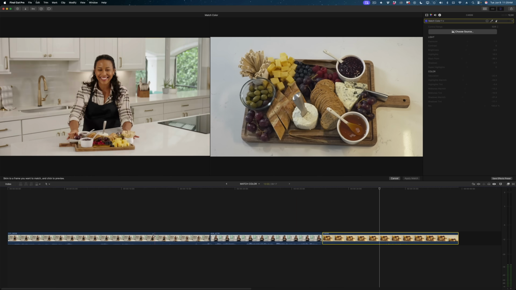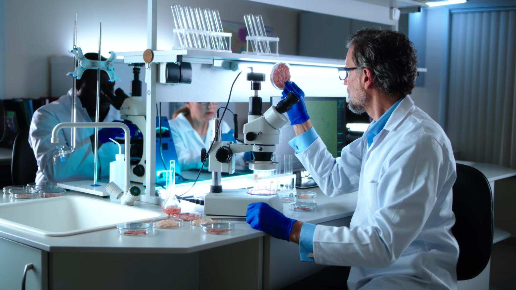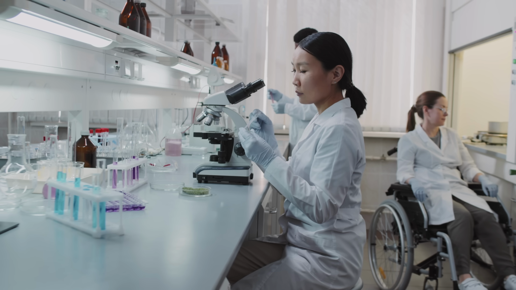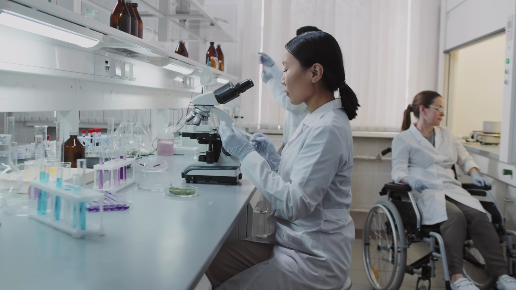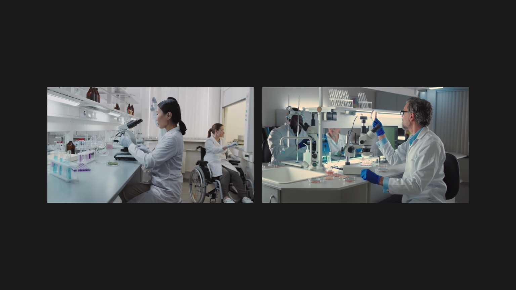Obviously, this is a huge leap forward for multicam editing, but it can also be really helpful if you're working with stock media. When you're cobbling together a video out of stock shots, it can be really obvious, right? Because the colors in each shot can vary wildly. You can use this match color tool to bring those colors more into alignment. For instance, I was able to match this stock shot to this stock shot, and now they look way more cohesive.